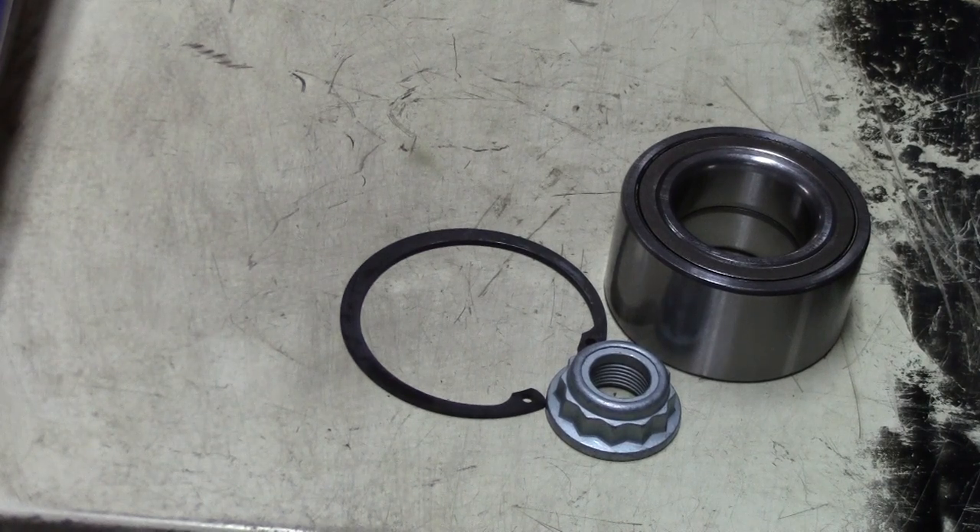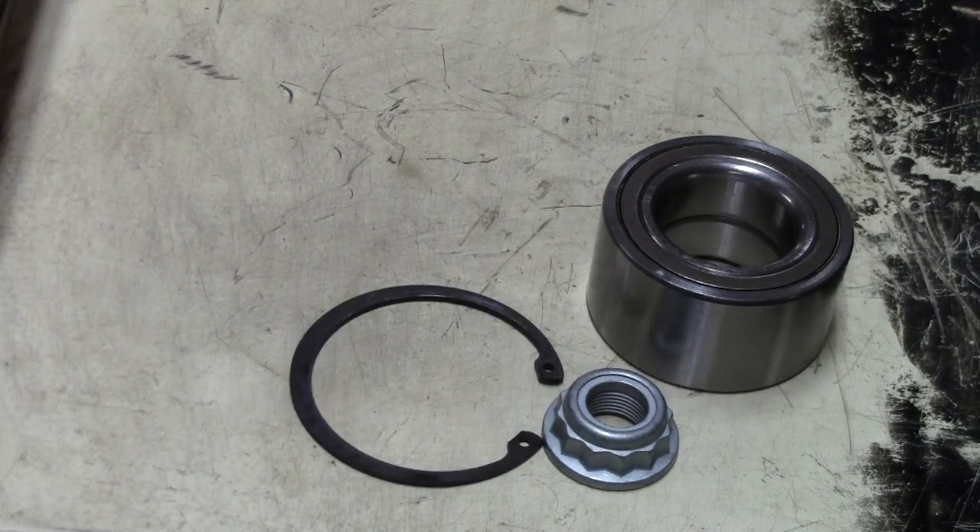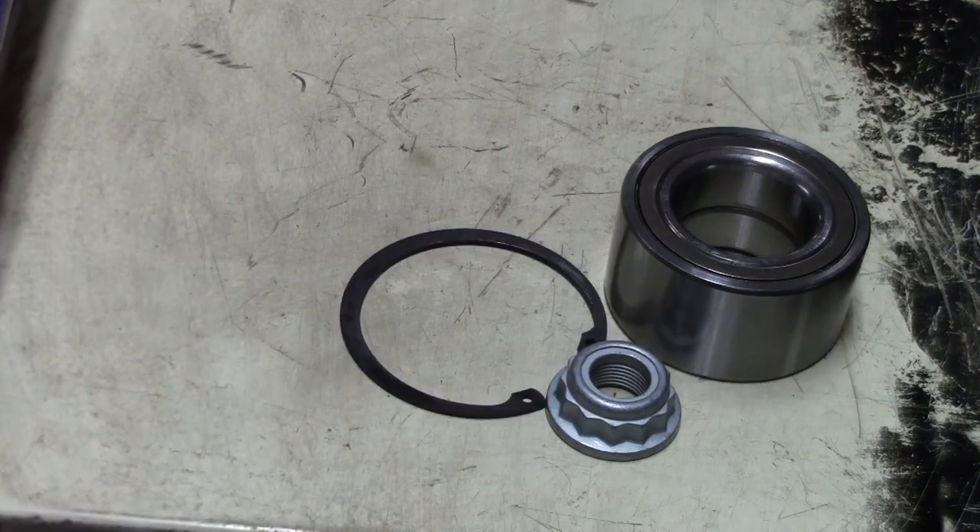Hi and welcome back to my garage. Today we have a 2002 Golf GTI MK4, also a wheel bearing replacement like I did a month ago on the Renault. I thought most of you guys don't drive Renaults but of course awesome JDM vehicles, and some of you of course drive great German vehicles like the Golf 4. Personally I don't like the Golf but it's a great car — I can't argue with that. A friend of mine came to me and he had a bad wheel bearing, so we are going to replace them together. He is also here in the room. Let's get started.